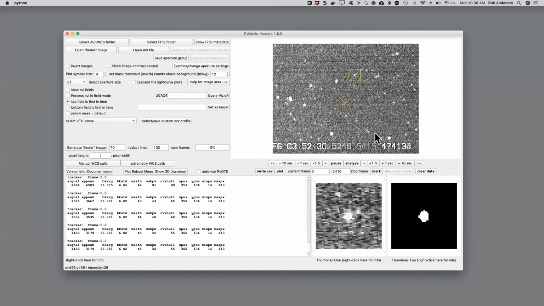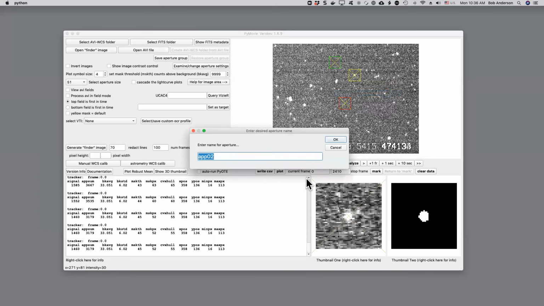And finally, because we're trying to find an image that's almost not there, we should give ourselves a no star so that we can compare what we're getting out of the measurement aperture from an aperture that's placed where we're pretty sure there's no star. I'm going to use one right up here. I'm going to call this my no star.